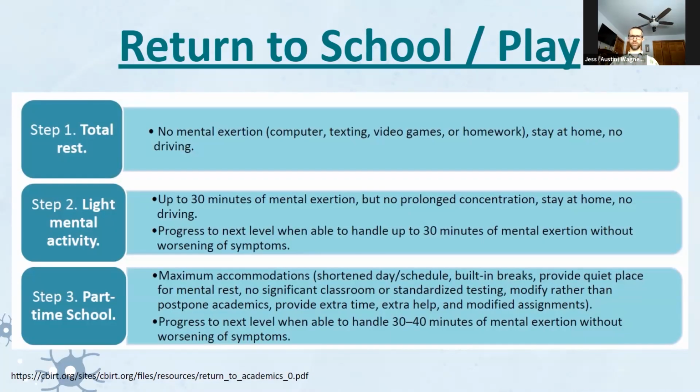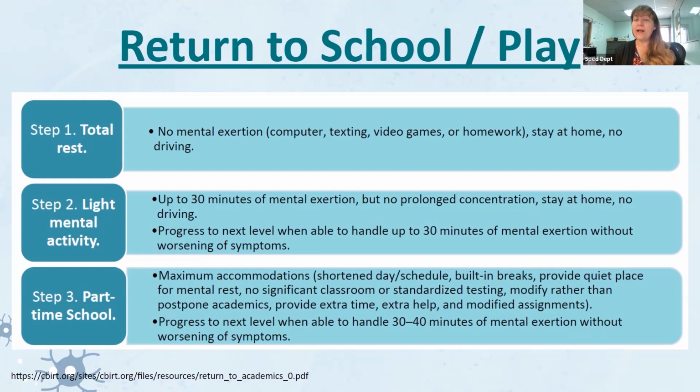So when we look at students and returning to school or play, there are some recommended steps. So step one, total rest. So that's no exertion whatsoever. That includes being on your phone, and especially for young children these days with devices everywhere, that is a very hard one for kids to want to give up, and one that you will probably have to monitor to make sure that it occurs. Then we move on to kind of light mental activity. That's about 30 minutes of exertion throughout the day.